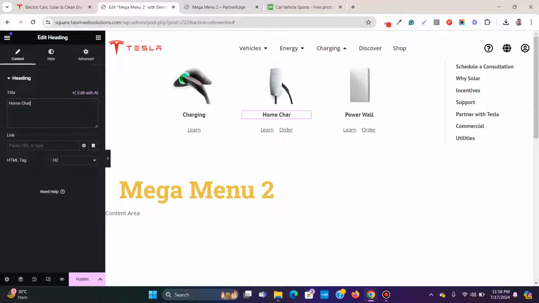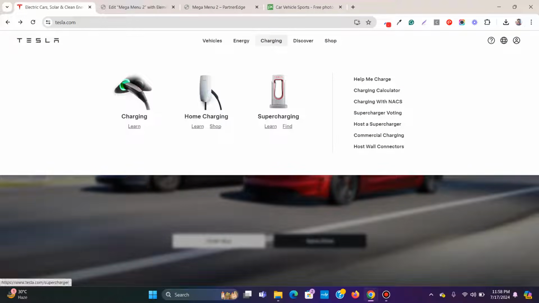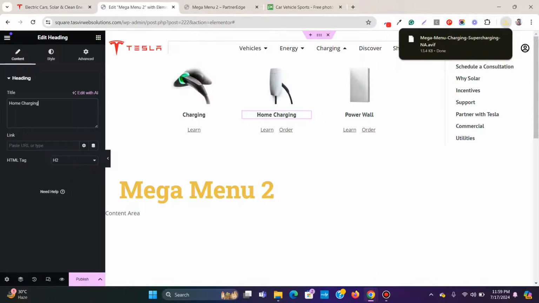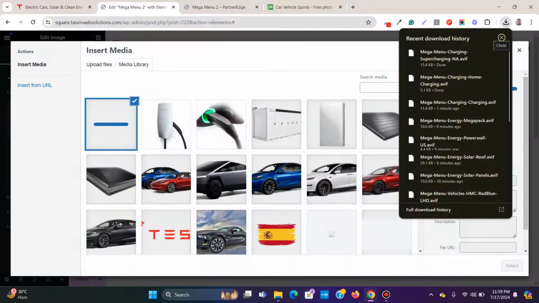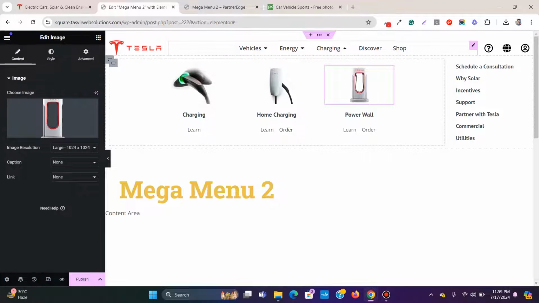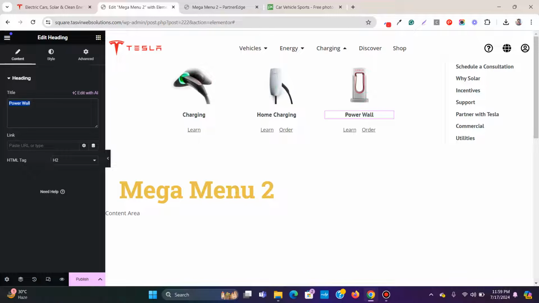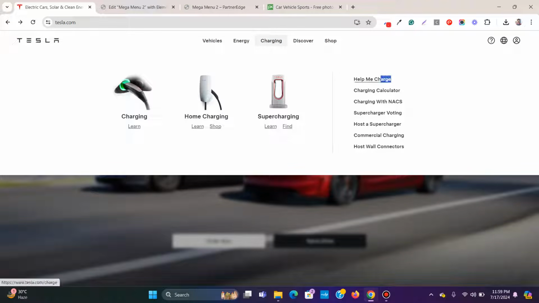Home charging, and then supercharging. Supercharging.